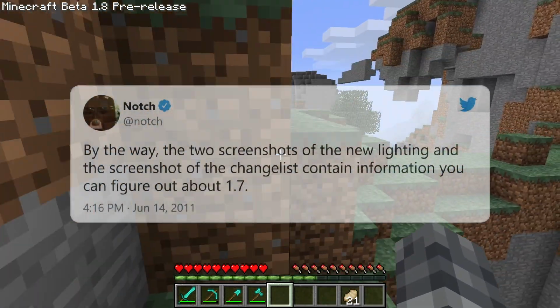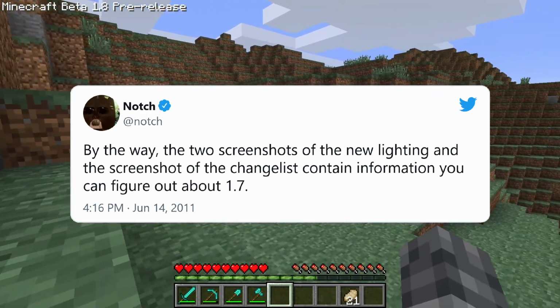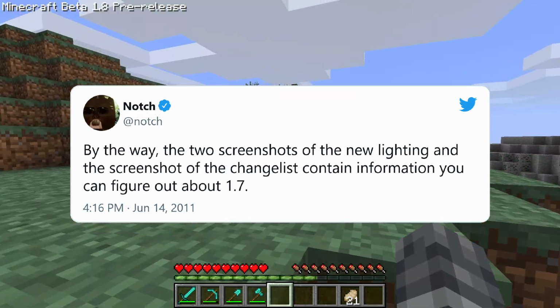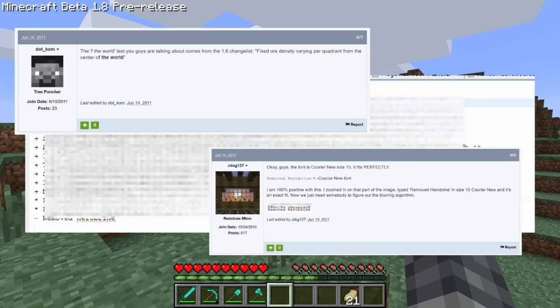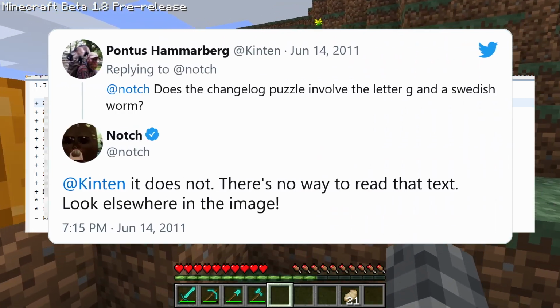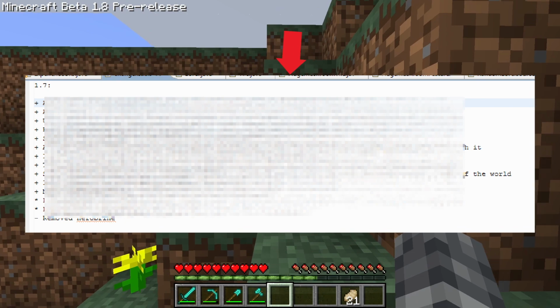Notch tweeted, "By the way, the 2 screenshots of the new lighting and the screenshot of the change list contain information you can figure out about 1.7. Users are pretty clever, so what could all of this mean?" First, people tried figuring out what the blurred text could be, but Notch confirmed that the text wasn't the clue. So people moved their attention to the tabs at the top to see if they'd reveal something.